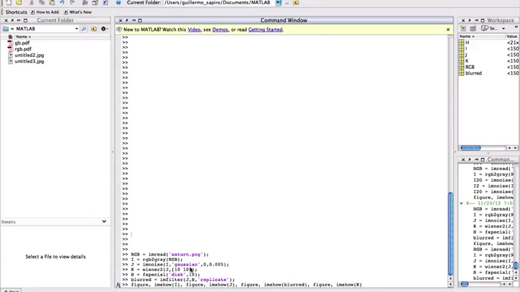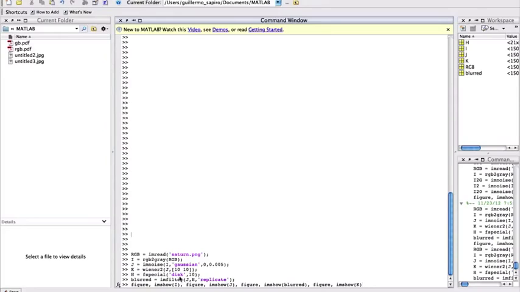Then we're going to add Gaussian noise, as we see here. We have seen this before when we were showing the different types of noise. And we see here the variance. Now we go and apply the Wiener filter. This is the operation in MATLAB that applies the Wiener filter to this image that we have just basically created by adding Gaussian noise.